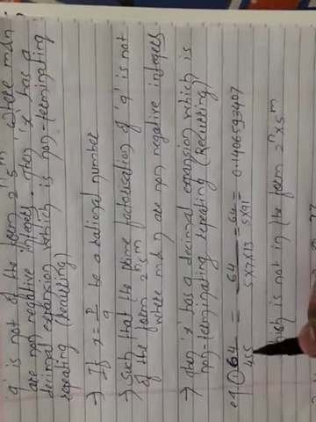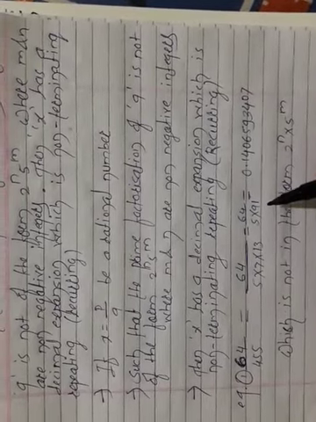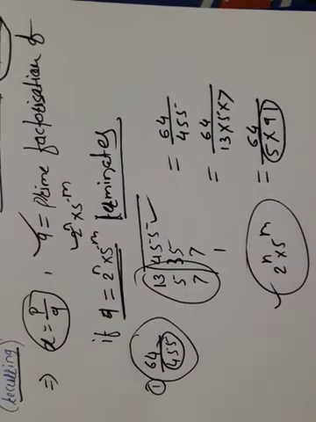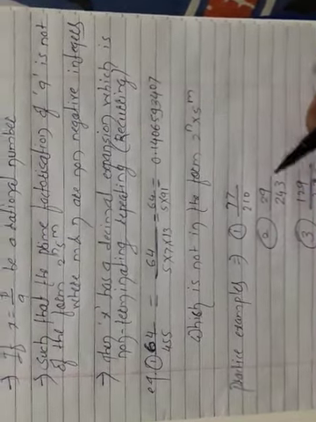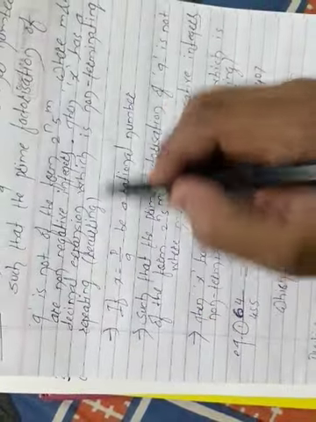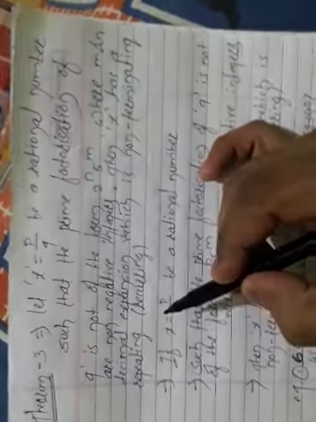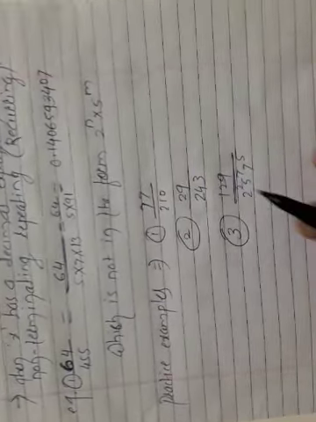Okay, same example I have written in short form over here. If you will see, then you will come to know that 64 divided by 5 into 91, that already we got. Here also I have shown in the bigger manner. इधर भी मैंने दिखाया तुमको in the bigger manner. Okay, and when we will find out which is not in the form of 2 raised to n into 5 raised to m, that's why this rational number is having decimal expansion which is non-terminating repeating. यानी कि ये जो रैशनल नंबर है इसका डेसिमल एक्सपांशन क्या होगा? नॉन टर्मिनेटिंग रिपीटिंग होगा.